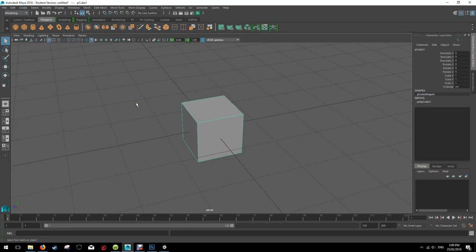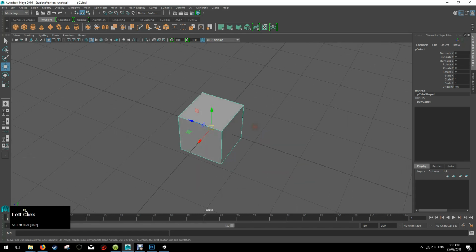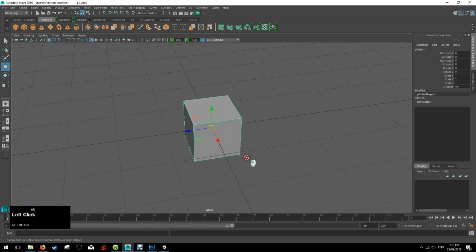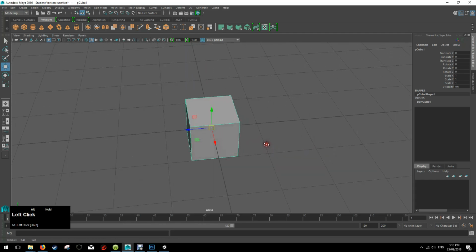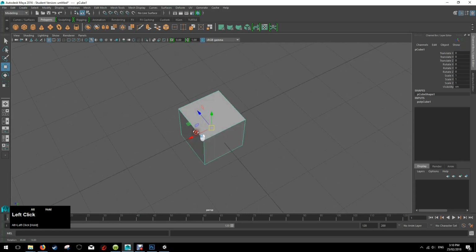First of all, there are three important buttons here. The first is W. W on the keyboard is the shortcut for the translation tool, and if I press W while having the object selected, I click on the object to select it, we have three arrows to move the object along the different axes.